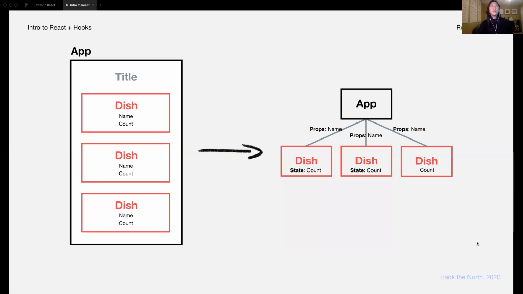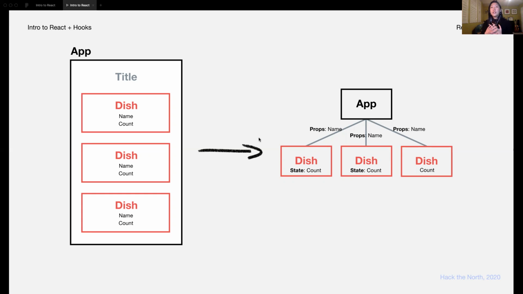This is a little bit too complicated to build in a 1-hour workshop, but today we're going to build something more simple, something that looks a little bit like this. We're not going to have the title and the nav components, but we're going to have a general app component, which is going to serve as our body. Then we'll have dish components as well, which will serve as the dishes. So we're going to have those 2 components that we're going to build today. What you see on the right side is the component tree. This is after you've boxed out your components, this is what you would do next.